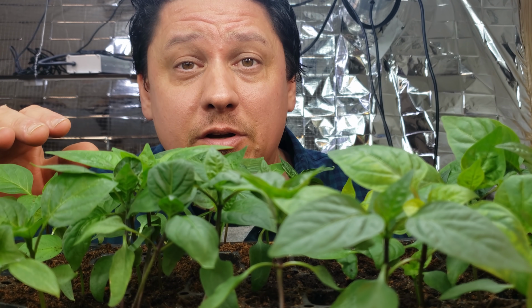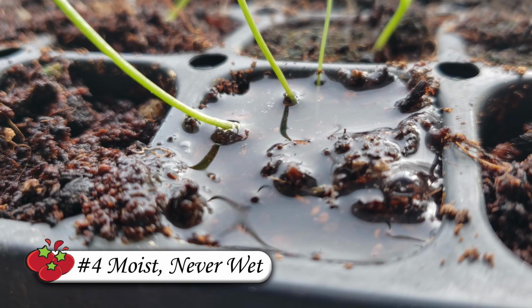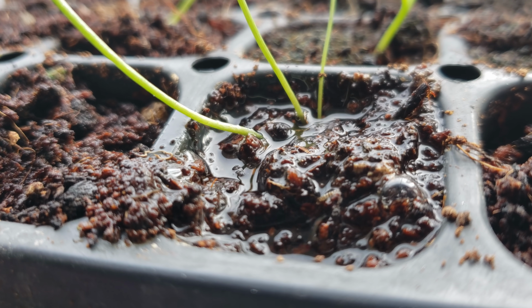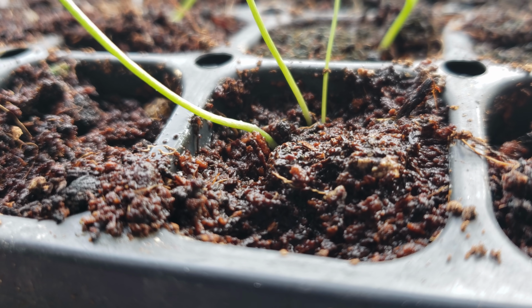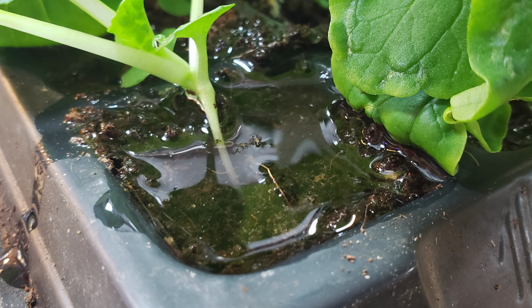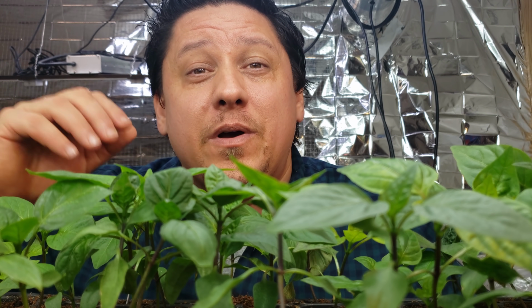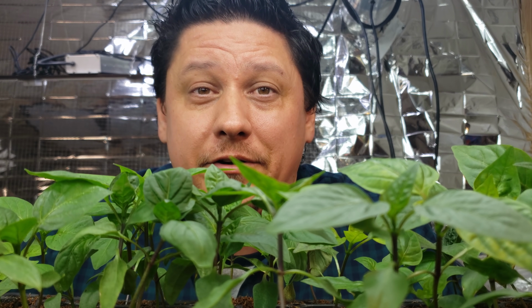The next thing we have to do is to keep the soil moist but not wet. Excess water can lead to root rot, and it provides the conditions for the pathogens to thrive, which obviously increases the opportunities for our plants to get infected. Moisture control is a direct function of your soil medium, as well as your container's ability to drain water.